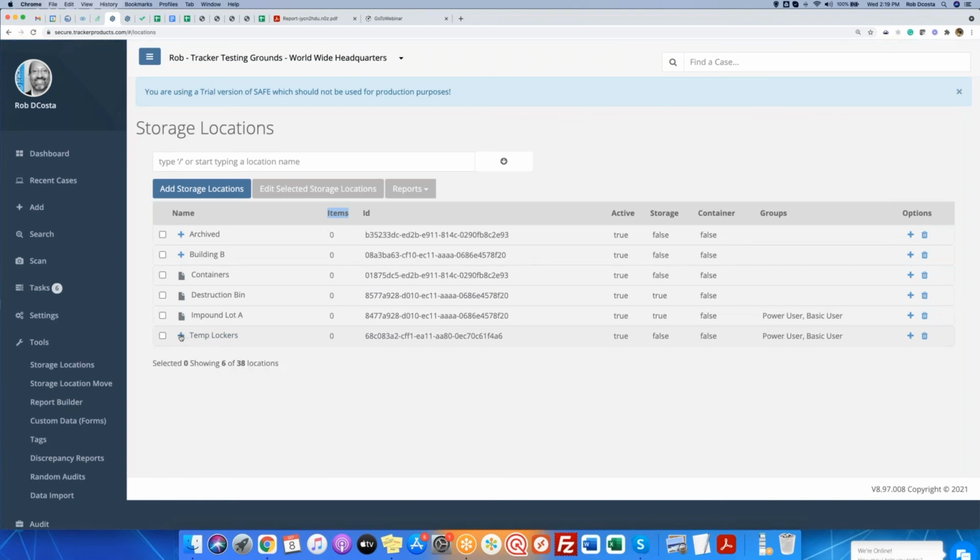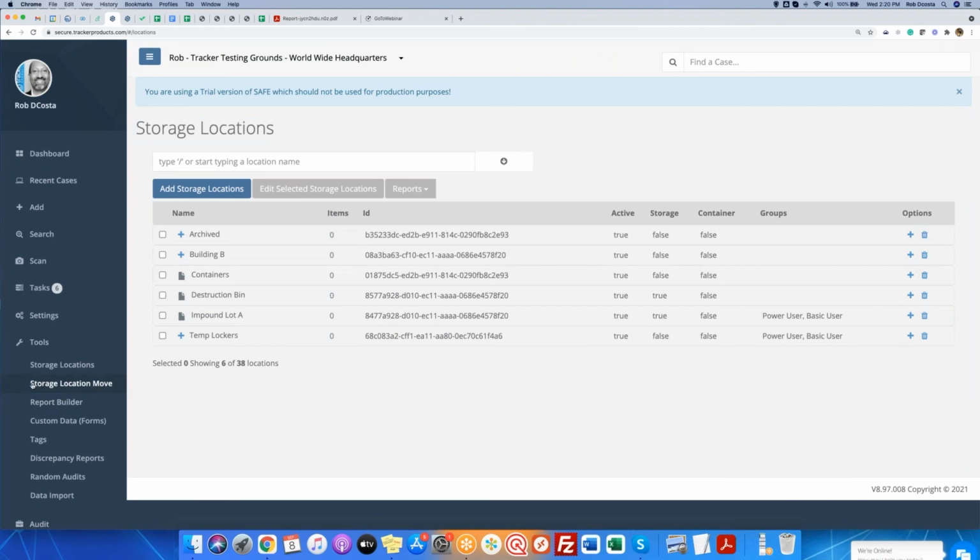And now finally, I'd like to talk to you a little bit about moving storage locations around within storage locations.